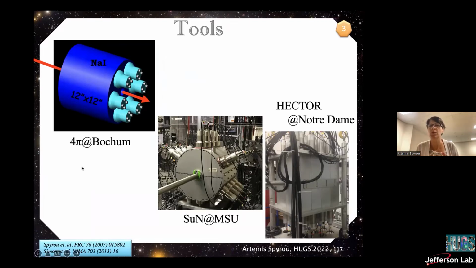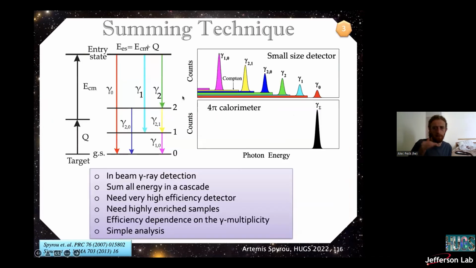Oh, yes, there's more questions, please. Sorry for keep interrupting. On the previous slide, the decay chain shown there, the series of gamma rays, are those in quick succession, or do you need to do something, if you have a continuous beam, that identifies latent gamma rays from a longer decay chain?